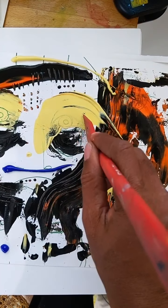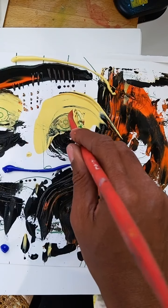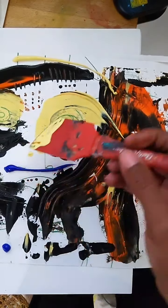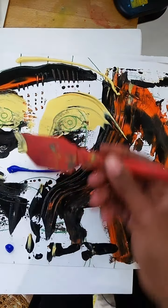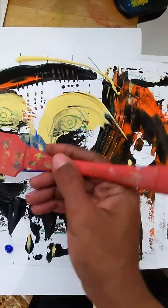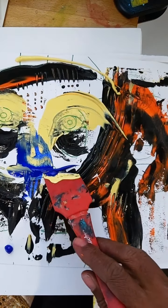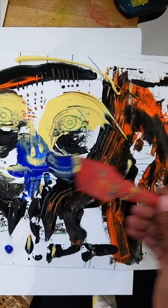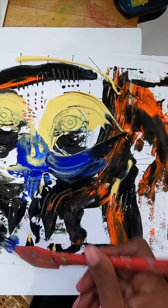You can wipe that paint back out, and it happens to have that drawing under there, so I can just pull that out if I like. And we're gonna drag that across and up. Yeah, I like how that blue is pulling in there. We'll put those dots back. I like them, but they gotta go for the surface of the whole. And at this point, I'm just filling in little gaps.